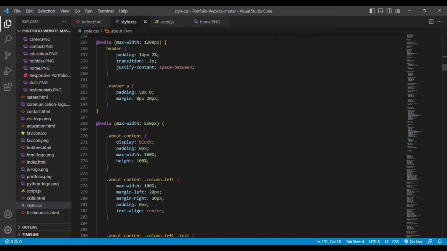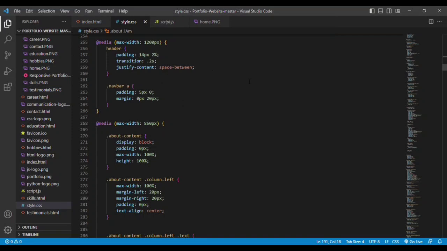So remember, responsive web design is nothing but changes based on the screen size of the particular device that we are holding, like mobile, desktop or tab version. By using the screen size values, we're going to make minor changes in the code values, so that our website will be very appealing and give a professional look on those particular devices also. So that is nothing but responsive web design.